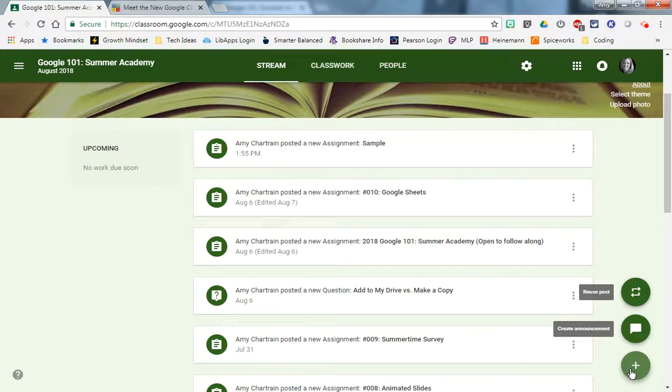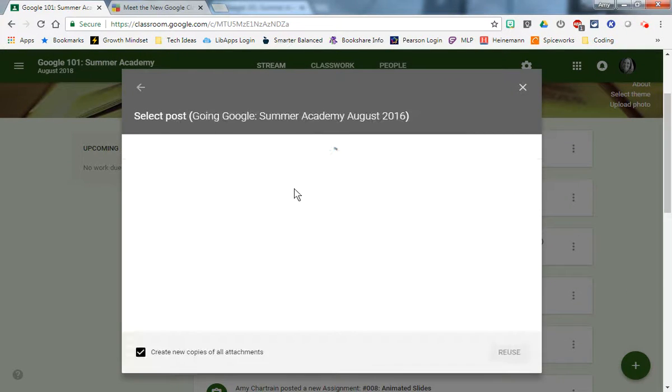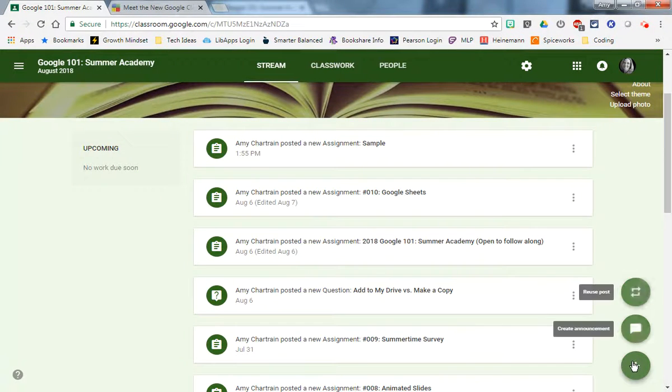Your plus sign here now is just to create an announcement, or even if you wanted to reuse a post, you can certainly reuse a post from any of your classes, or from this class. So to create an announcement, this would be the great spot where you wanted to write in your home page, maybe you had a permission slip you needed returned from your students, or there's bad weather predicted, so bring a coat in tomorrow, whatever it is.